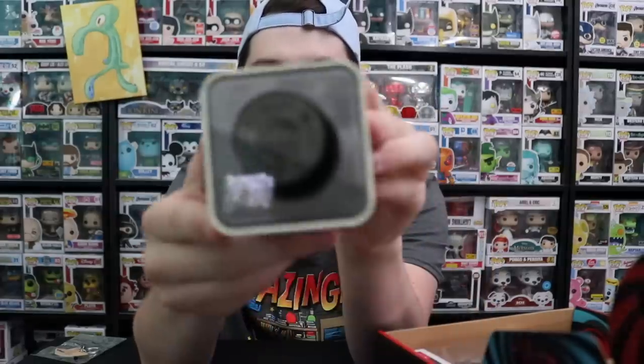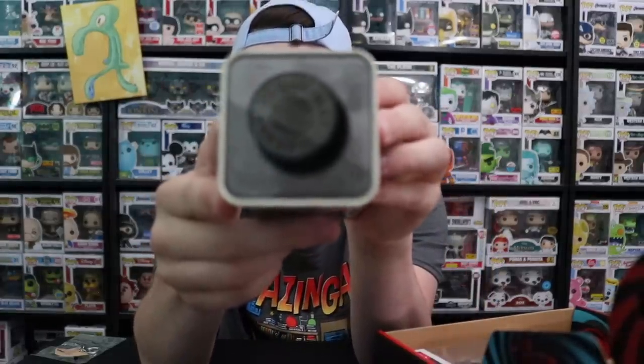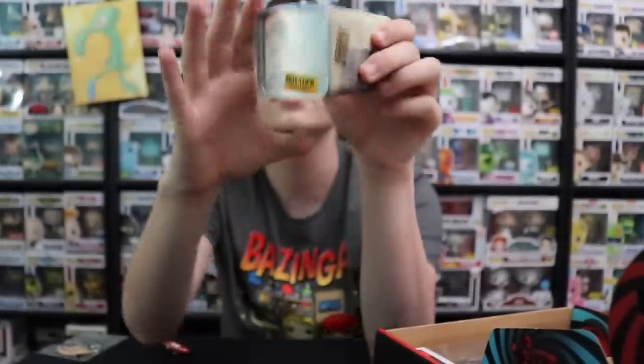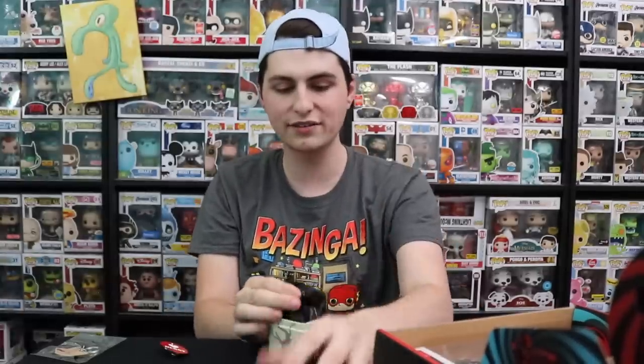So let me see if it'll focus. Hold on. There we go, guys. It says Public Works Dairy, and it's got that right on the top there. Really cool. And then on the bottom, guys, if you're going to get this as well, it's got the Hot Topic exclusive sticker, just so you guys know. Now, let's open this up here, guys, and see which one it is.